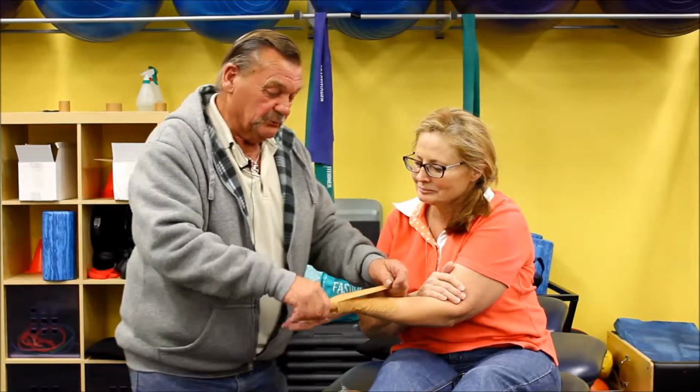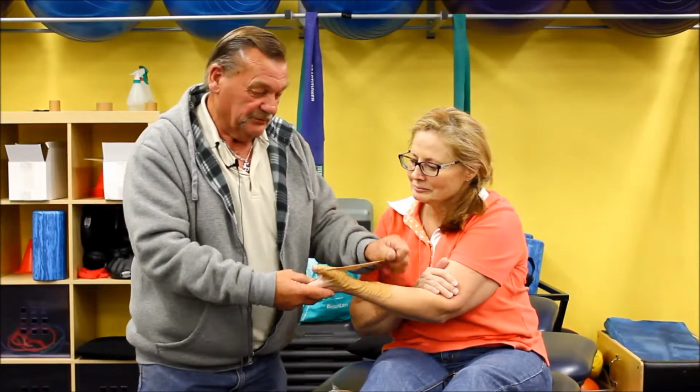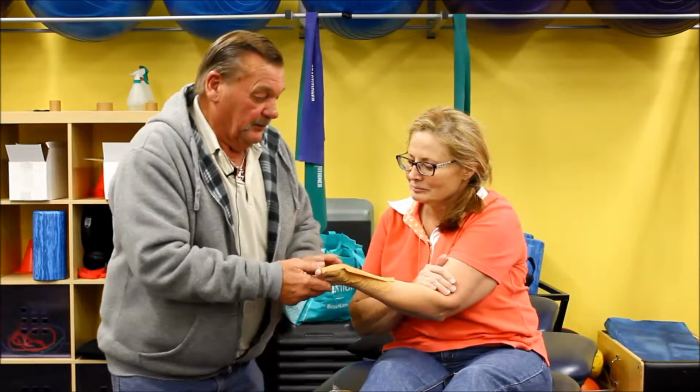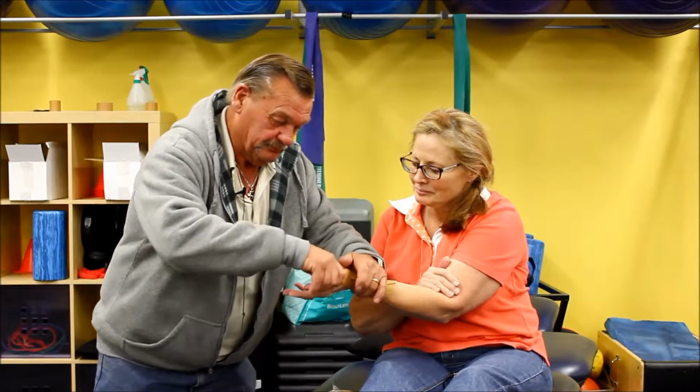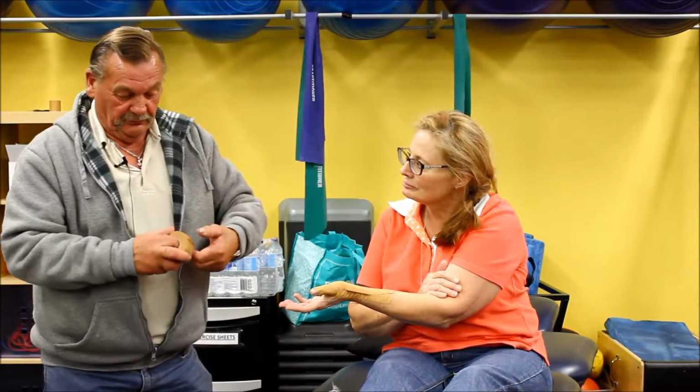Put it around. Now this one, if they don't want the thumb to come up, I'm going to over exaggerate this, but you can pull it wherever you want it, so it won't go back. Okay, so with that one, then we lock it in. I usually use a little bit of 1.25.